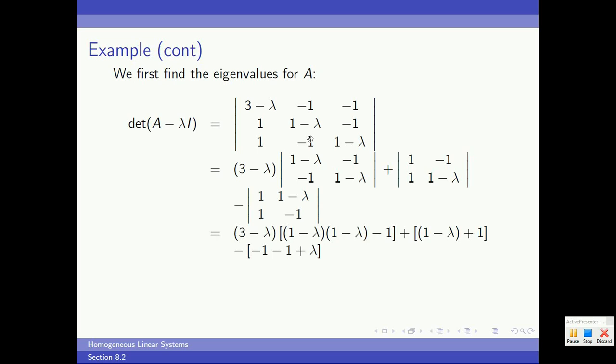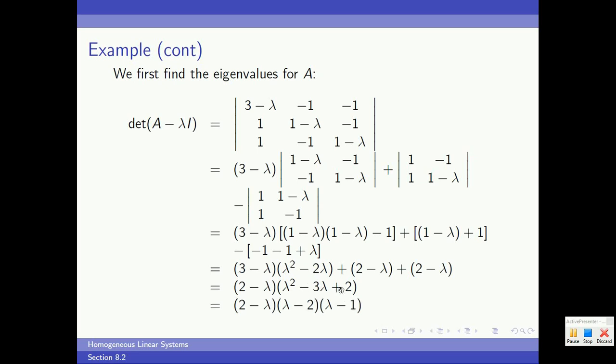Simplifying, so again, all I'm doing here is multiplying out my determinants and want to get it into a polynomial. Notice here that I have a 2 minus lambda, I have a 2 minus lambda. Here, if I factor out a lambda, I have a lambda minus 2. So I can say this is 2 minus lambda. So here, this is a +1 that gives me that +2. Here I factored out a negative lambda, so this gave me a lambda squared minus 3 lambda here.